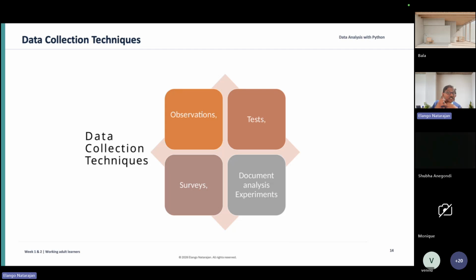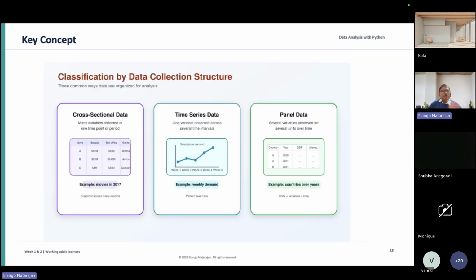So data collection can be in qualitative mode or quantitative mode. Sometimes we observe. We don't ask the people to tell us anything. We observe the activity, what is going on there, and then record the data accordingly. That is a kind of observation. Or we sometimes do experiments, and based on the experiments we get some data. That's the other way of collecting data. So whatever form you adopt, you will have the data either in qualitative or quantitative form.